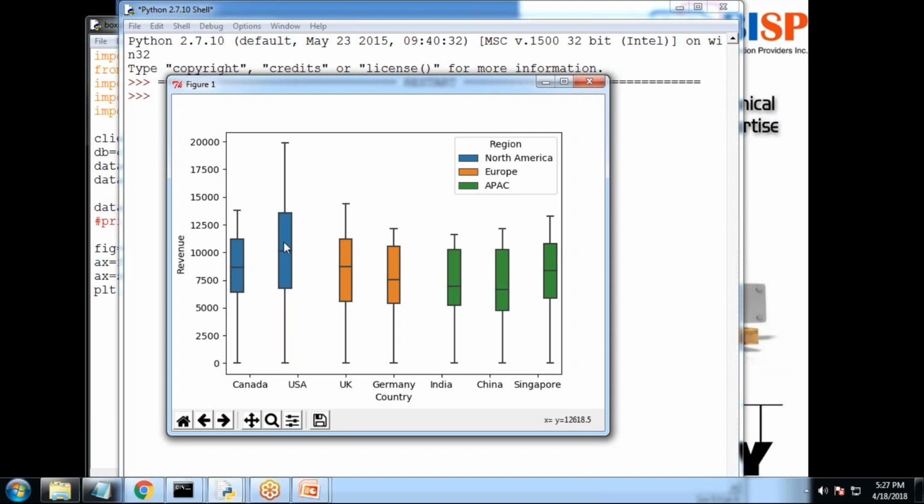Basically, a box plot is a whisker chart which shows the maximum, minimum, median and average values. So this would be the average revenue in USA, that's the maximum one, and that's the minimum one. This box plot chart shows the maximum, minimum, median, and average value for that particular country, and this is for the region.